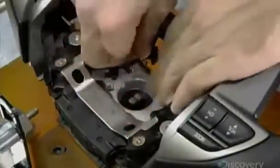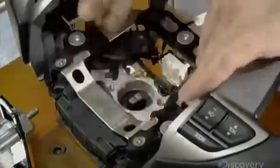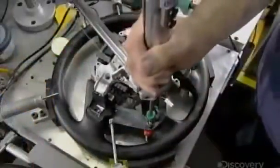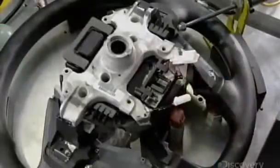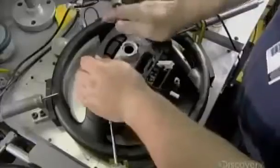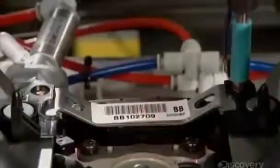They take the ground wire in the wire harness and position it, then flip the steering wheel and secure the switch finishers to the exposed back of the armature. Then they install a back cover made of plastic resin, the color matching the rest of the steering wheel. A robot arm equipped with a camera performs a thorough quality control inspection.